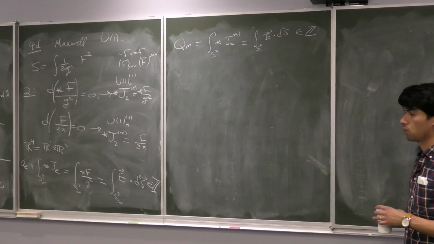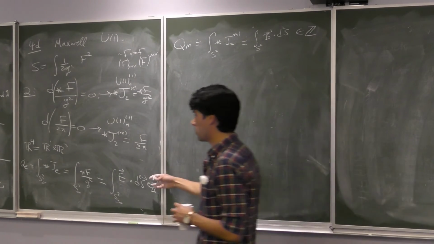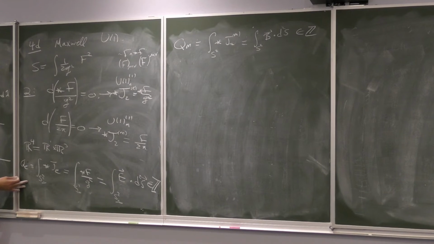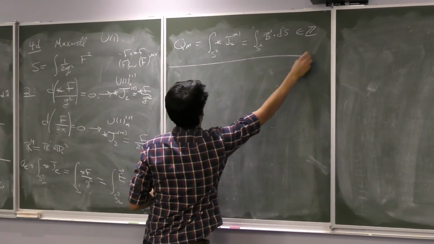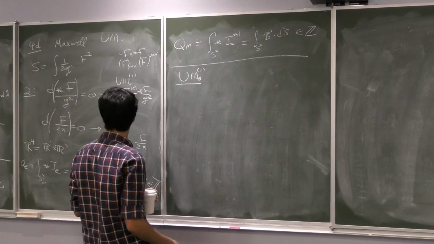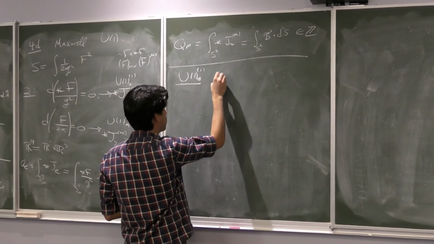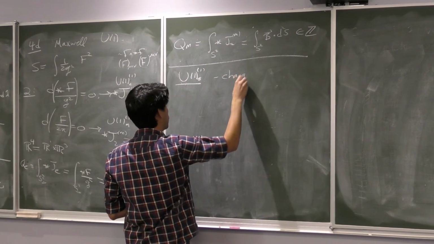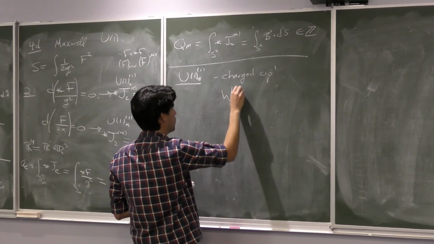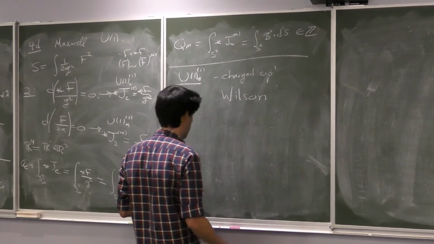Okay. And so the reason why I told you that this is electric and magnetic is that these are actually going to be symmetries that act on electric and magnetic probe particles. So for E1 electric, the charged operator is called the Wilson line, which Jose talked about.